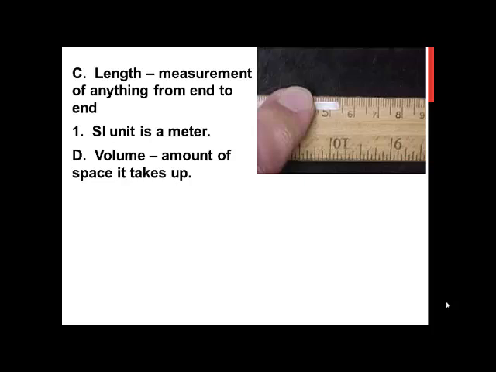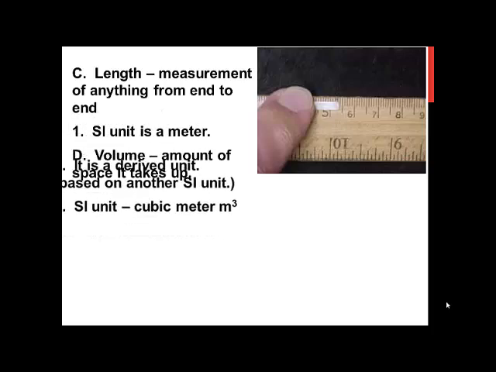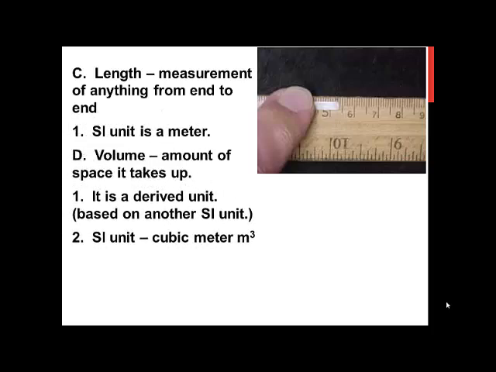Volume is another one. Whenever we measure a volume of a liquid or volume of a solid, we need to know the amount of space that it is taking up. If we're using a solid object, the volume, the standard unit would be meters cubed. And that's a derived unit, meaning that it's taken from another metric unit, for instance length, because in order to get the volume of a cube, well, we would need to know the length, the width, and the height, and multiply those together. So that SI unit we call a derived unit, whenever anything is squared or cubed.